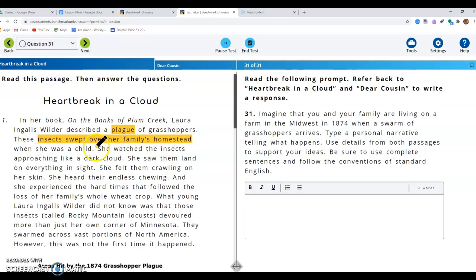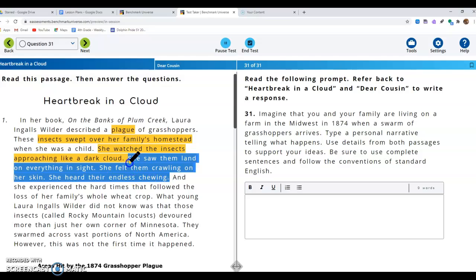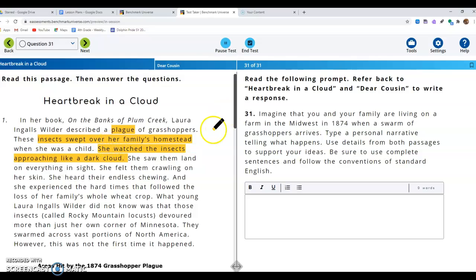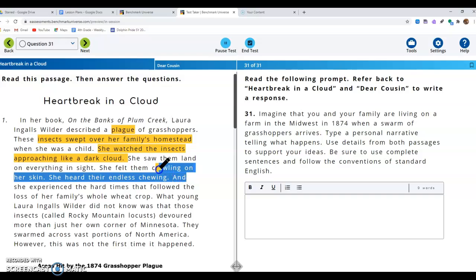Let's say I accidentally highlighted all that and I'm like, uh-oh, that's too much. To undo what you've done, you go right back to where you want to unhighlight, and you left click, drag over the words that you don't want the highlighter on, lift up the mouse button, and then this remove will pop up. Click remove and it takes your highlighting away. Okay, so that's the highlighter. Left click, drag, lift it up, it'll be highlighted. To undo, left click, drag, hit remove.